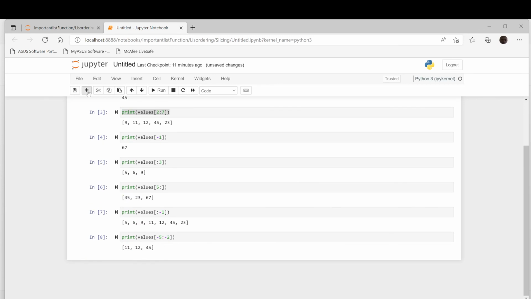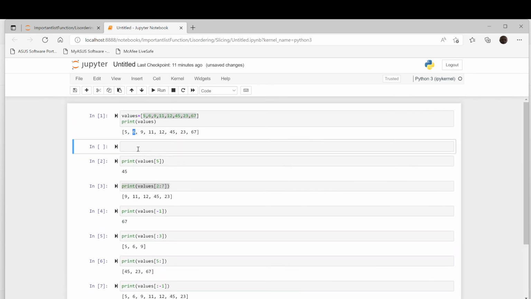How do we use slicing? Now it's fine. We can do this so that we are very close to minus 5. This is 1, 2, 3, 4, 5, 6, 7, minus 7. Minus 7 to position minus what? Look, we are going in reverse. Minus 7 to 1, 2, minus 2.